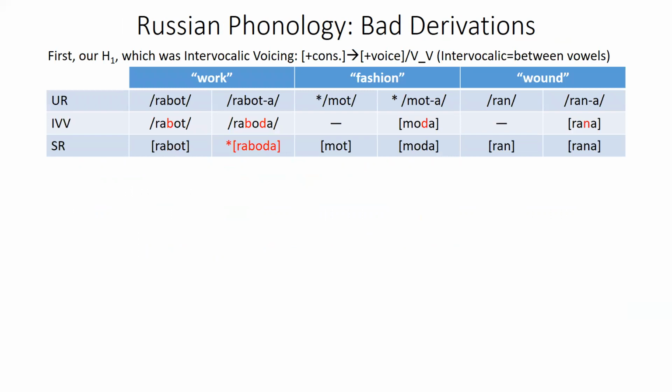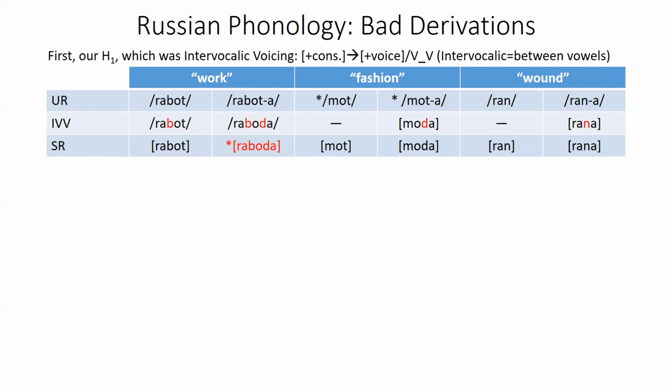So remember, the first thing we guessed was something we might call intervocalic voicing. That means between vowels. So we're going to say, and this is a rule that existed in Middle English or Old English, I forget which one. In that form of English, we voiced at least fricatives between vowels. So if you look at words like rose or use, you can see here in those words, we're voicing that sound and getting a different sound. Same in usual, right? We're not only voicing that sound, we are palatalizing it, like we talked about last week. So that rule did used to exist in English. It's precedented in language to have intervocalic voicing.